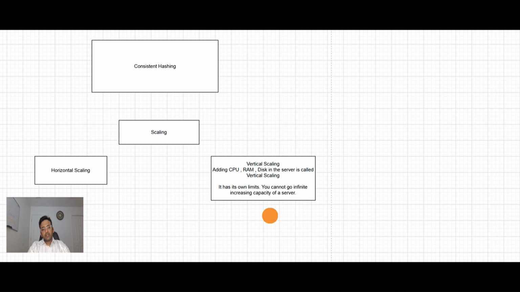Now we come to horizontal scaling. Horizontal scaling means that you are working on a system, you have 4 gigabyte RAM, and now you feel that you need additional RAM. So what should I do? Let me bring another 4 gigabyte RAM and divide my workload into both servers. So now I have 8 gigs RAM, 2 CPUs, 2 disks, and I distribute the workload among these two servers. Similarly, if I need more, I go with more servers. So basically, adding more servers and distributing load among them is horizontal scaling.